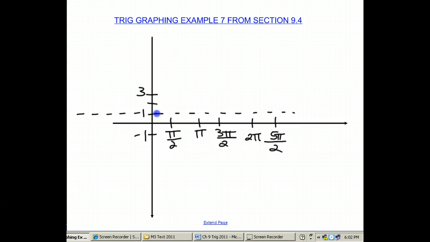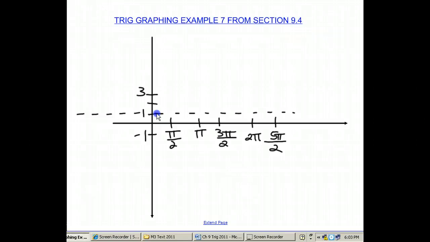Now I'm just going to show you one cycle here on this screencast, but if you'd like to look at more than one cycle, you can always open the example in the book, and it shows you a couple more than one. Now, to start, I'm going to show you all those shifts except for that phase shift. And I'm going to show you how that phase shift works in our graph. So ignoring the phase shift just for this moment, I'm going to graph a cosine graph with a vertical shift of 1 and the amplitude of 2.